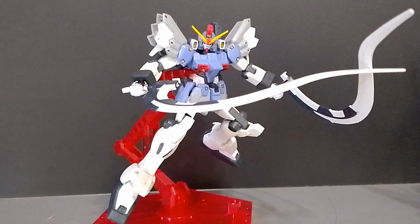And the 1144 scale version has the shield, but in the movie it doesn't have the shield, so I didn't include it in the accessories part because I lost the shield for a long time and I haven't used it ever since for this kit. But in the anime or in the movie, it does have the cloak, but in this small version, it doesn't have the cloak. But in the 1100 version, they have it. So I wish that they should have just given the 1144 version the cloak, like the 1100 version, so that it can be posed like what it looked like in the first part of the movie.